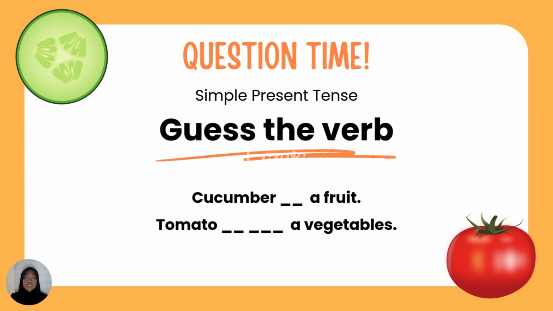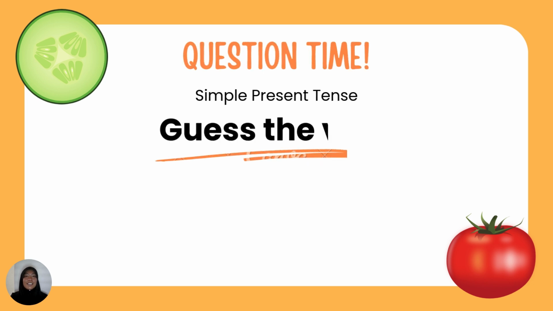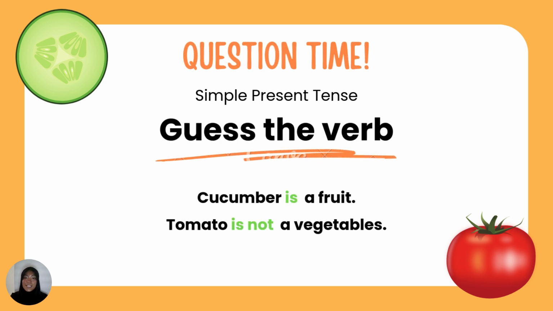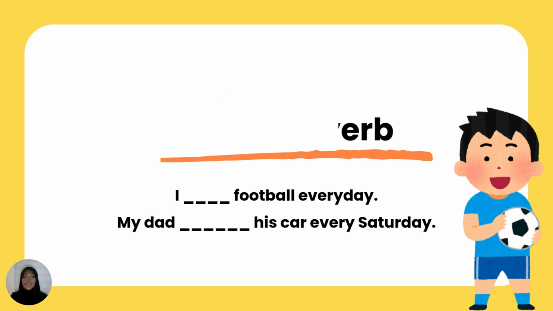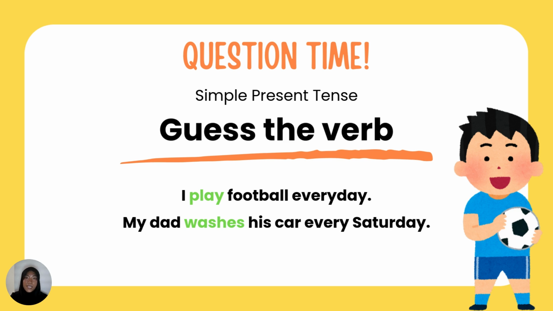Okay, for the second question: cucumber, a fruit; tomato, a vegetable. Do you remember the answer? Alright, cucumber is a fruit. Tomato is not a vegetable. Next question. I football every day. My dad, his car every Saturday. And the answers are: I play football every day. My dad washes his car every Saturday.